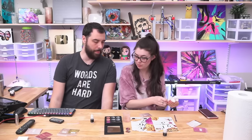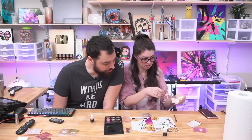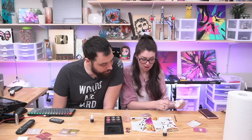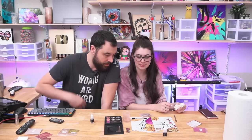Ready? I think so. All right. I'm going to wipe off the scoop. So add one scoop of glitter pigment and add 3/4 scoop of glitter oil. So it's just glitter and oil? That's confusing. There's no base?